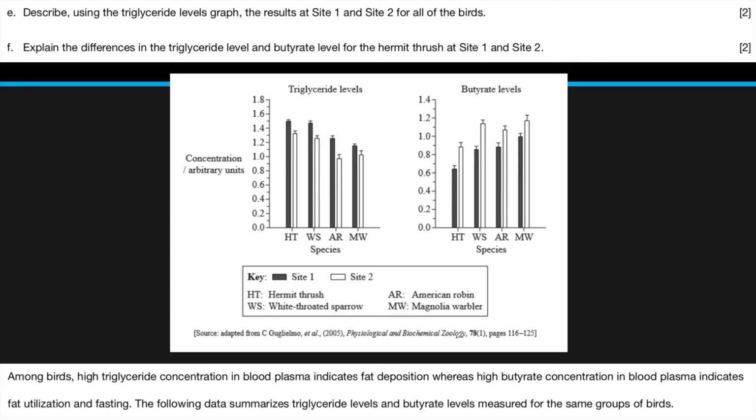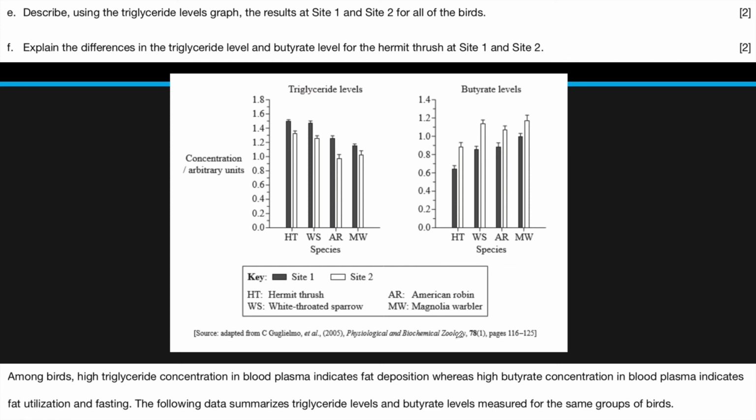So here is a question that you might get on a test. Again, I wanted to point out that this is not so much recalling facts and information, but taking the data and evidence and being able to draw conclusions. So I'll give you a minute.